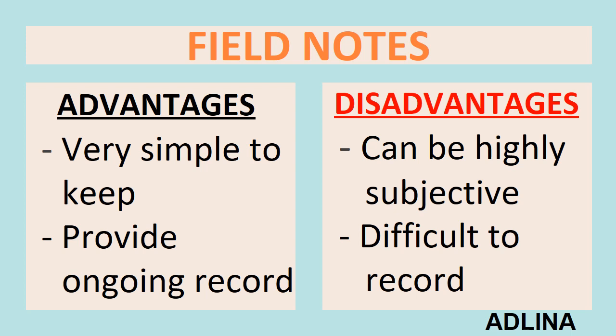And lastly is difficult to record. Why I say difficult to record is because the speed of speech and the speed of the observer trying to write what has been said in the recording are at different tempos. Speech is faster than writing, so that will be a little problem for the observer because they really need to rely on their memory to write down what has been said in the recording itself.